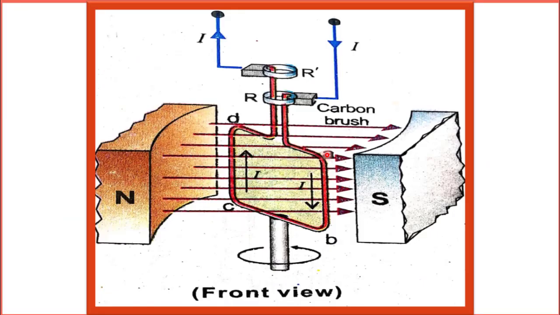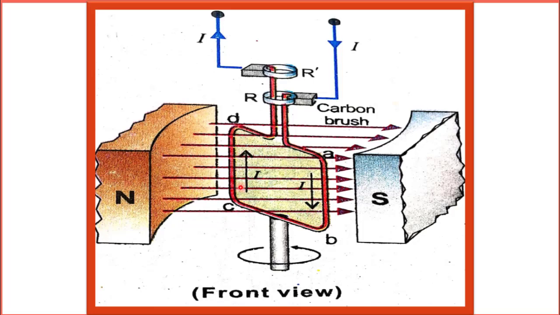As the coil rotates, the motional EMF is generated in the entire loop. The charges present in this length of wire AB would experience a force in the downward direction according to the right-hand rule. So they would start moving from end A towards end B due to this force. In this way, an induced current would start flowing through this side.